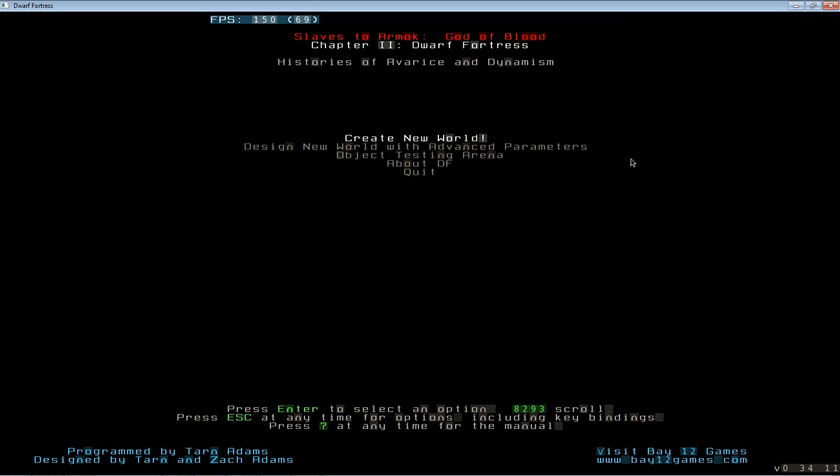Now, when you start up Dwarf Fortress, you're going to be presented with this menu by default. I've actually cleared out all my save games, so I have the same menu you would get when you first started. And if you're following along at home and you've installed my embark profiles and my world gen settings, that's what we're going to use today.